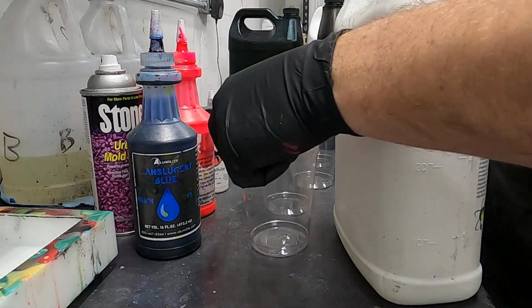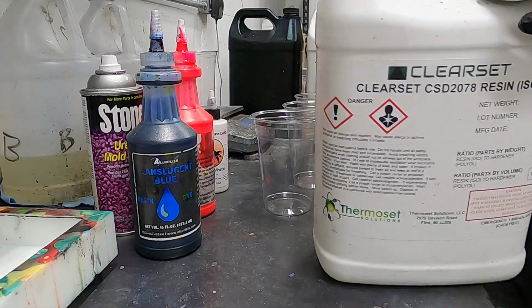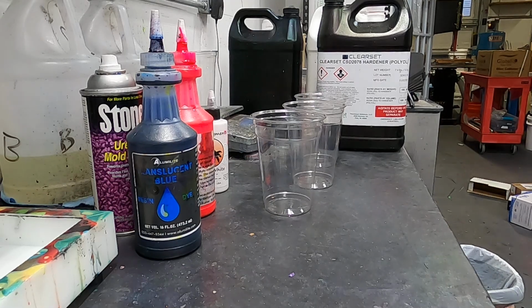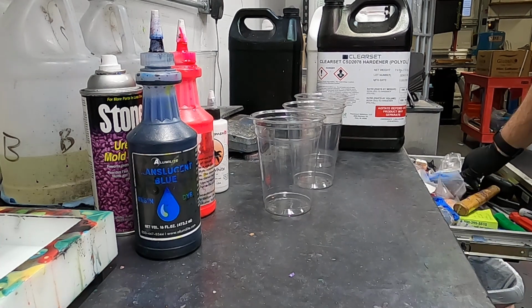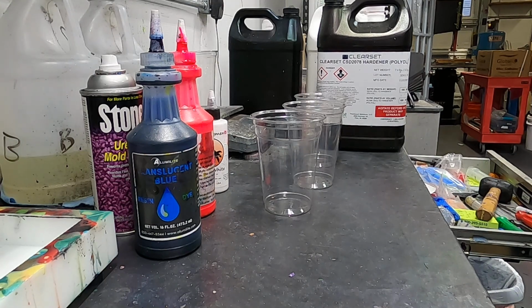Switch it back to ounces. Been using grams. Haven't used this one in a while, so it's a little crusty.